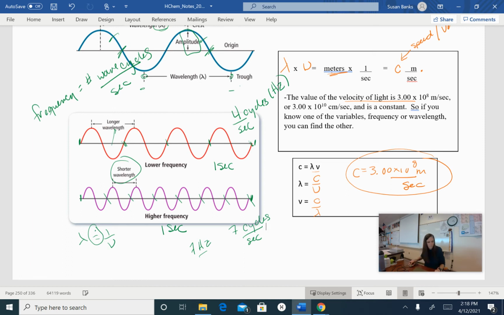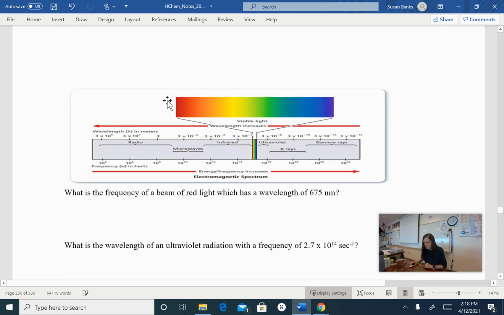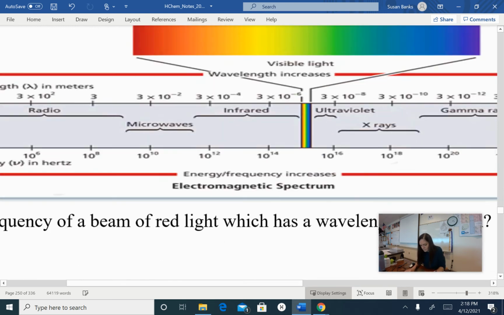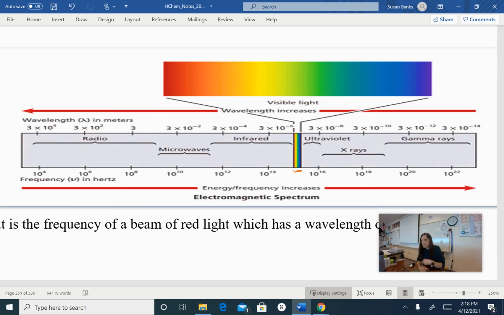Okay? All right, let's talk about how we use this electromagnetic spectrum to talk about these different waves. Now, the electromagnetic spectrum, we're used to seeing light, but the visible light that we can see with our eyes is really just a small portion of the electromagnetic spectrum. So here's kind of a graph on this. Notice that our visible spectrum is just a tiny little portion of this. All the things that we see make up a very small portion of the electromagnetic spectrum.